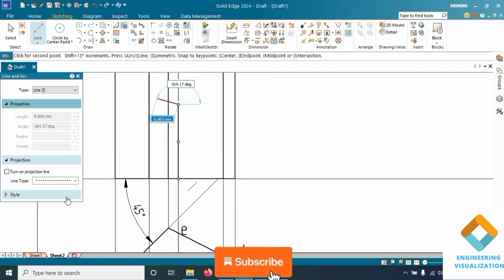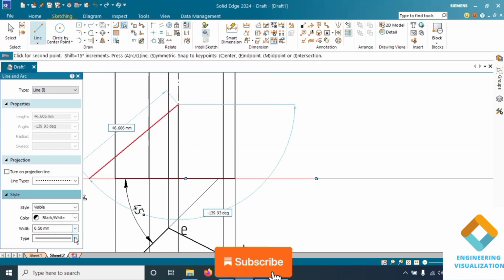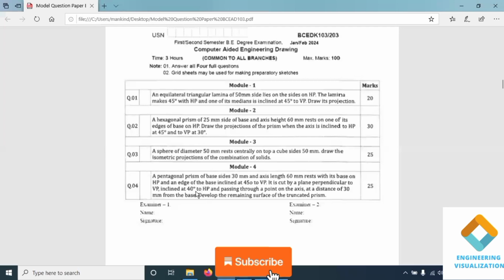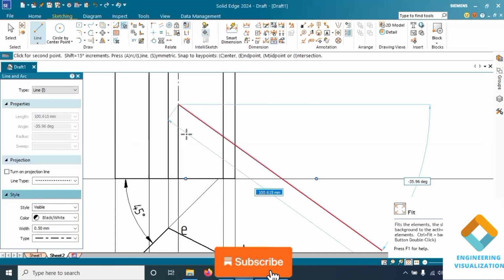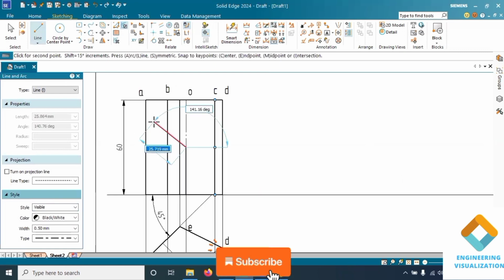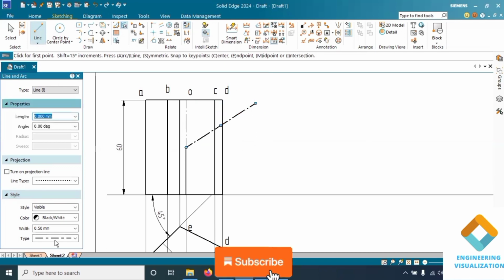At this point we need to draw a section plane. So angle, you can see here, angle of 40 degree. You can draw the angle line like this or like this on both sides, no problem. I'll draw here on this side.